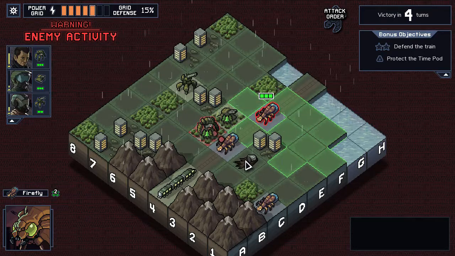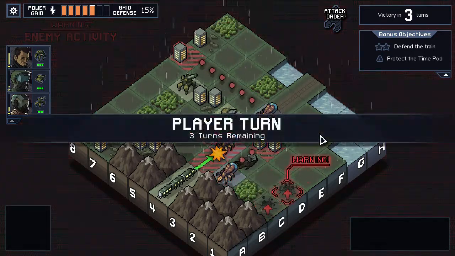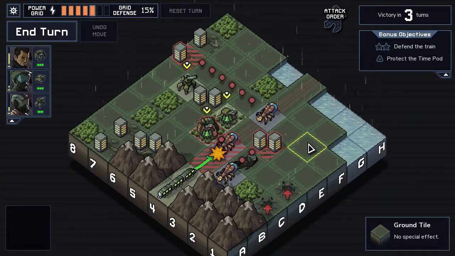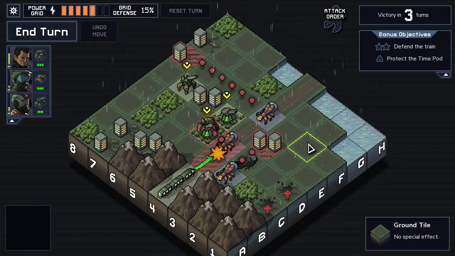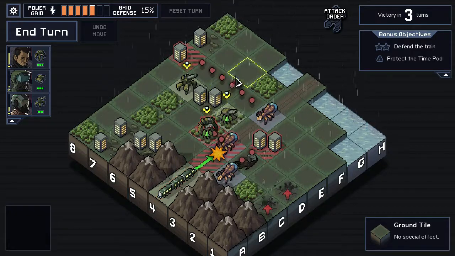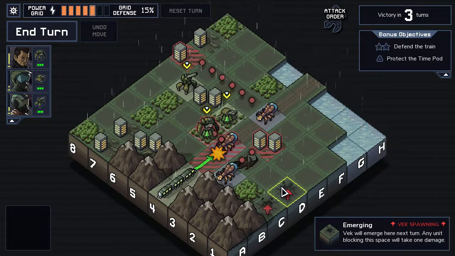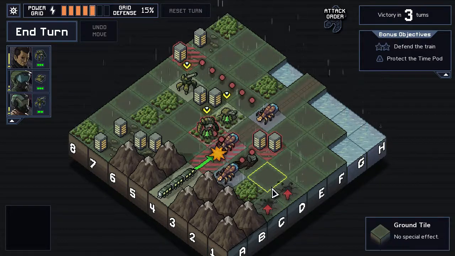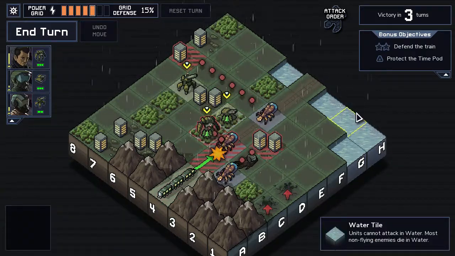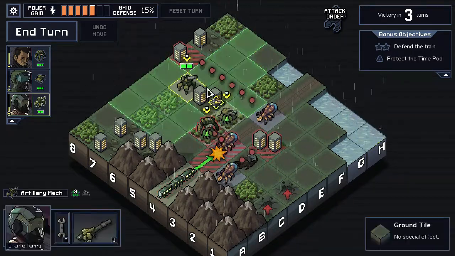So if we push an enemy onto the time pod, it will be destroyed, or if an attack hits the time pod. Also, we can't let the train crash into anything. It will kill it outright, but that's not how we want to do things, because we need to protect the train, and I believe the train dies too. So these 2 squares need to be clear at the end of the turn.